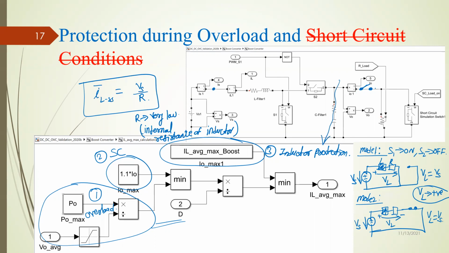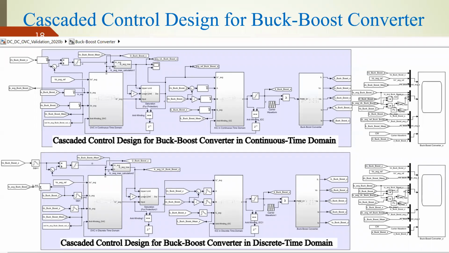In case you have faulted the capacitor, then this contactor does not help. So this contactor helps if you have faulted the load side. If you have faulted the capacitor, for sure it does not help. So you can also add one fuse here, a fuse on the source side, or you can add some contactor also. Okay, so the only way to protect your boost converter is by disconnecting the load or the source from the converter.